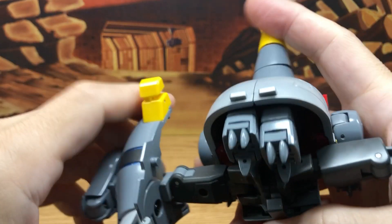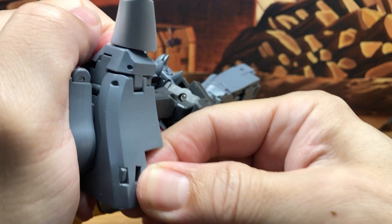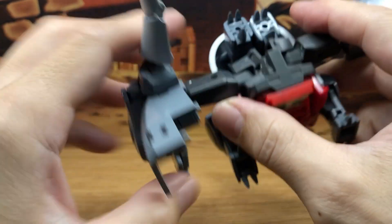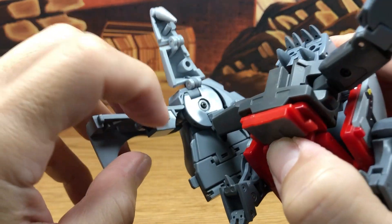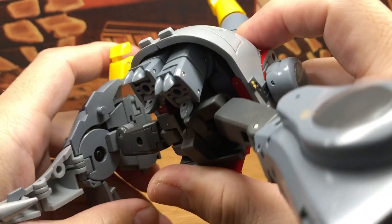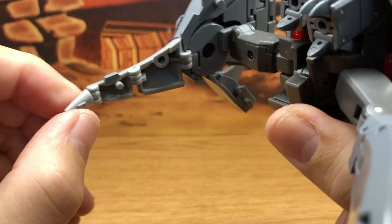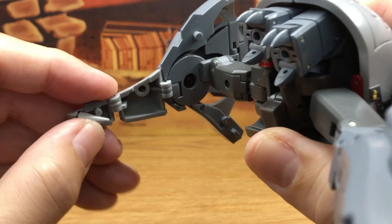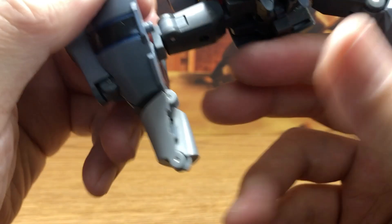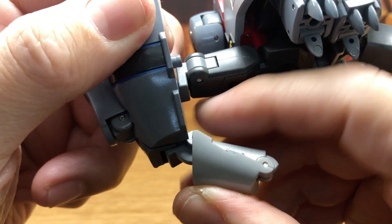Do the same thing on this side — split open the legs front and back. You need to untab it, which is a little difficult because it's really tight. Once you do, bring down the panel piece that covers the back part of his lower leg. Fold in this tail — sometimes it gets rotated on that ball joint, so find it so that it folds in properly. When you rotate this tail, remember it's on a double hinge.